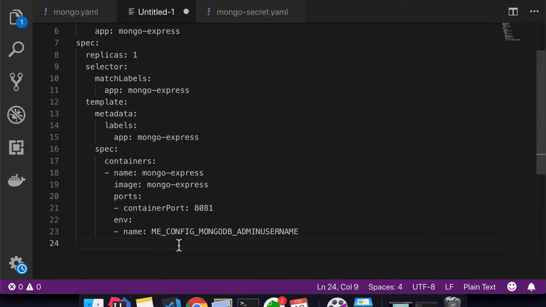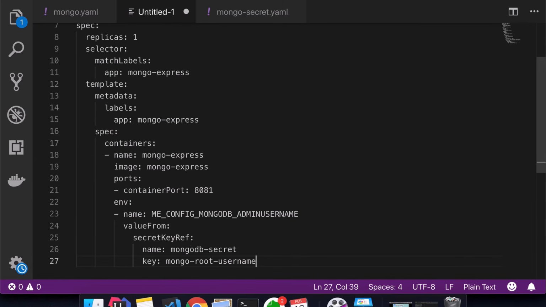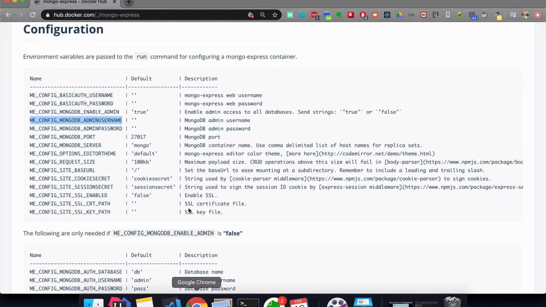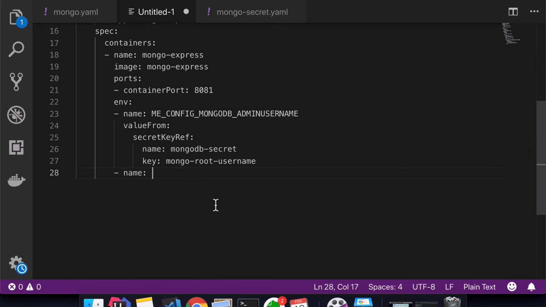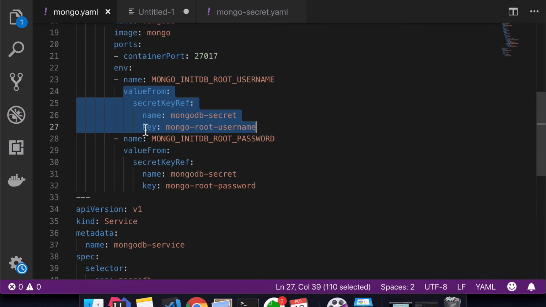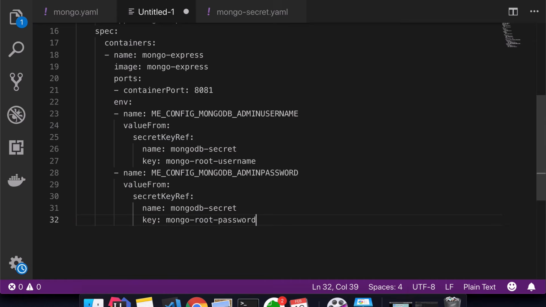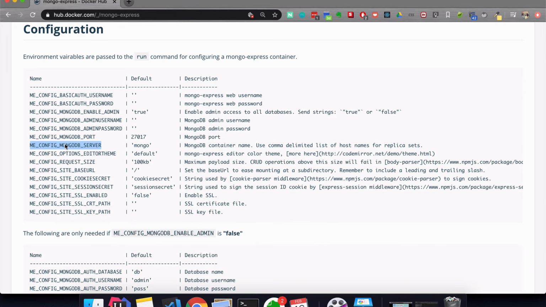So I'm gonna paste it here. Second environmental variable is called admin password. And I'm also gonna copy that from here. And the third one is gonna be the database server.